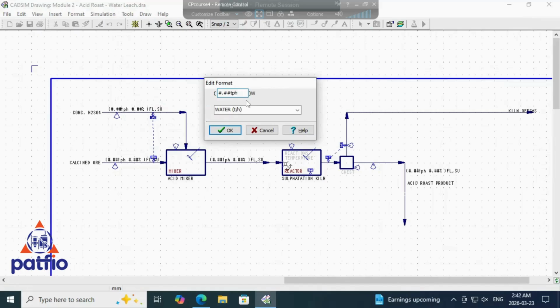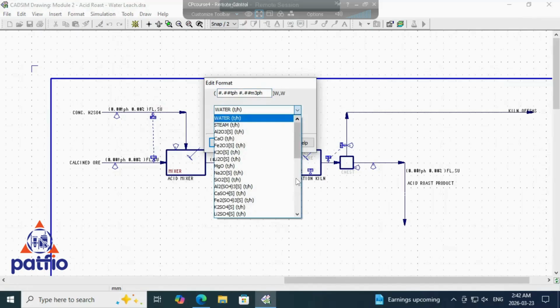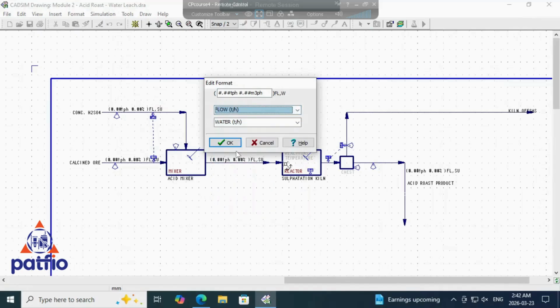Then I want hash v, that's cubic meters per hour. This one I want to be the total stream flow in tph.